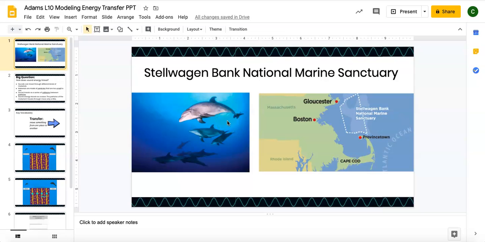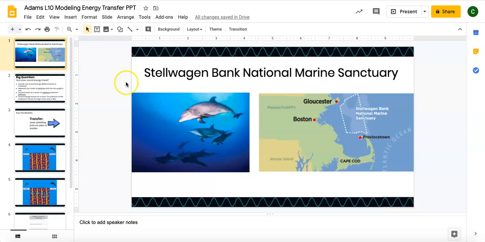Let's go ahead and get started with today's lesson. It's going to be a sort of short lesson today. It's not a lot to do, but this lesson is going to help us actually understand how energy transfers because we're going to model it in one of our sims today, which is going to actually be a different sim.